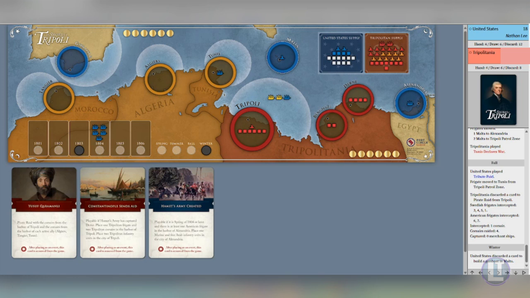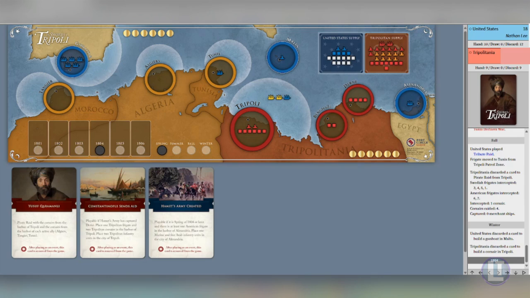So I ended up just discarding a card to build another gunboat in Malta, and Tripoli built a corsair, and now we're into 1804. So you can see the pirate threat now is essentially neutralized. I do need to worry about the gold situation a little bit here. But the fact is it's going to be very hard. They may get a card here and there that gives them a bit of gold, or they may get lucky with a raid, but they're in kind of rough shape because they just don't have the corsairs to really get that last 6 gold.